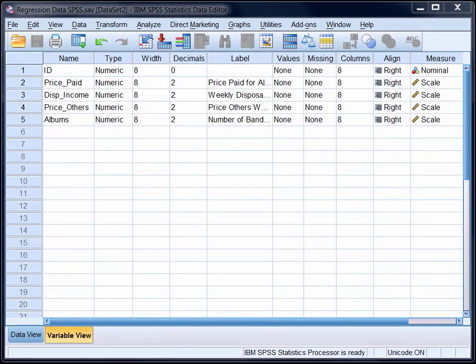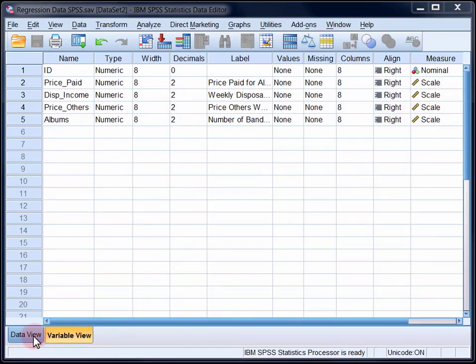In this video, we'll use SPSS to run a bivariate regression. Specifically, we'll use disposable income to predict the amount that customers chose to pay for a record which they were able to set their own price for. Now, although there are several variables in this data file, for this exercise we'll only be using the first 2. Price paid for the album, which is the criterion or dependent variable, and weekly disposable income, which is the predictor or the independent variable. Now these are both ratio variables, and we're seeking to predict or account for variance in one, price paid, with knowledge of the other, disposable income, and consequently bivariate regression is an appropriate analytic technique.